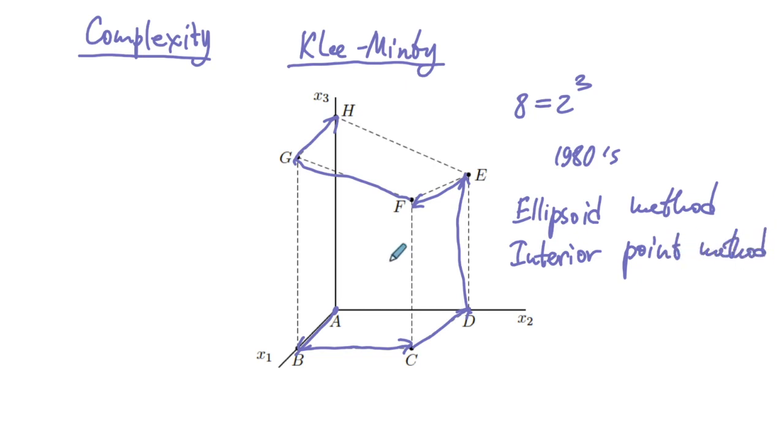Both are actually based on nonlinear optimization techniques, and the ellipsoid method is the first theoretically efficient method for linear programming. So it's efficient theoretically, but its practical performance tends to be inferior to that of the simplex method. But the interior point methods are known for both theoretical and practical efficiency, and the interior point methods are an integral part of the modern optimization software packages.